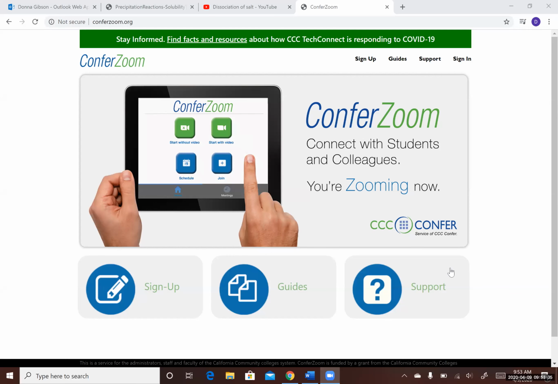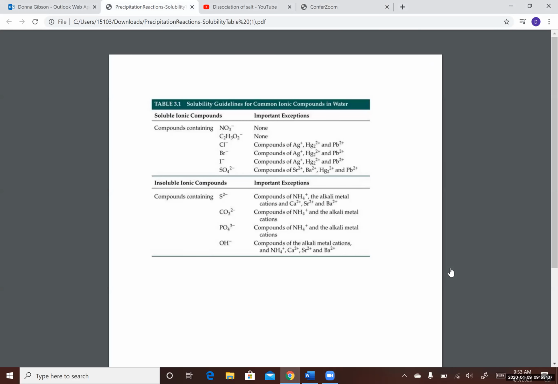And so this is our solubility table. And if you look at the solubility table, they're shown in different ways. The one in your textbook's very similar to this. It has the same information. When you look at this, what it's telling you is these things on the top are soluble ionic compounds, and the ones on the bottom are insoluble. So notice that there are no exceptions here when you go across.